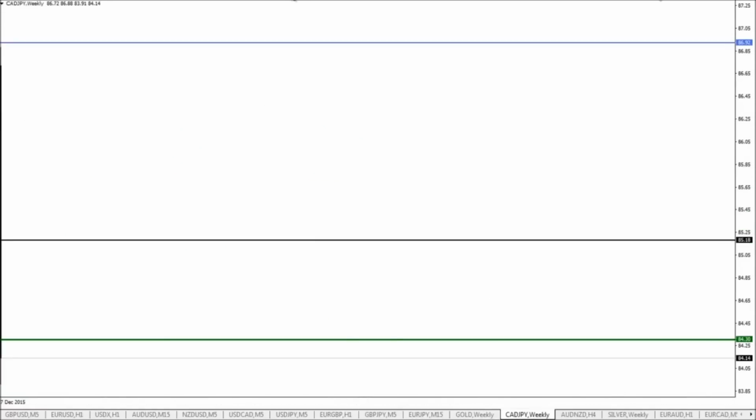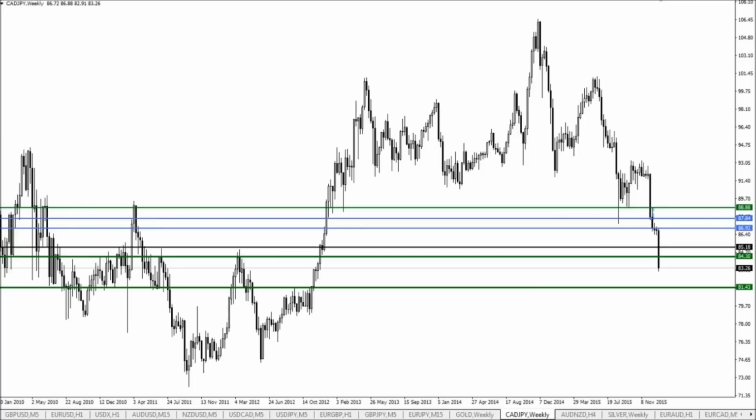I still think it's gonna go lower, like I mentioned, to this order block here. It's filling in all this inefficiency now. So 81.40s is where I think it's gonna go. Going forward, I'll still be looking for that target. The next short setup I get will still be the same target. For all yen pairs, apart from euro yen, where I'm not so inclined, but commodity yen pairs and pound yen, I think they're gonna drop further. Dollar yen as well, same thing.